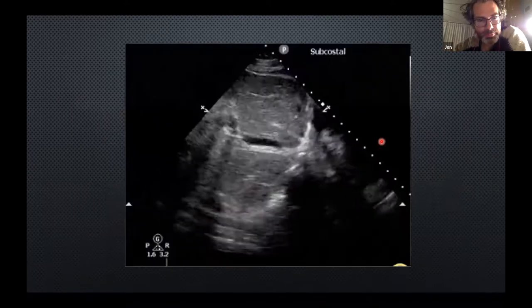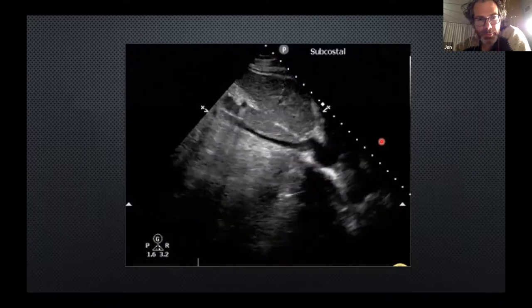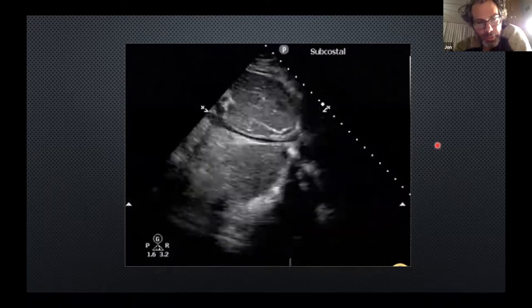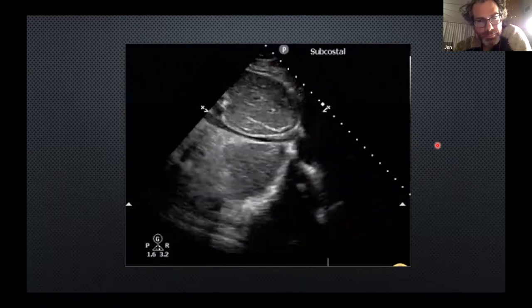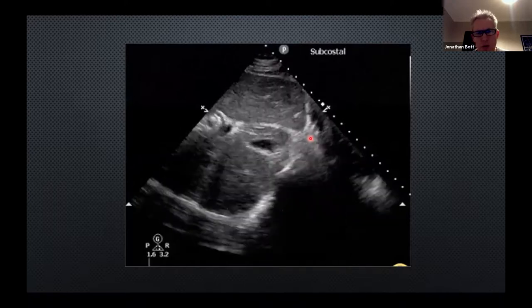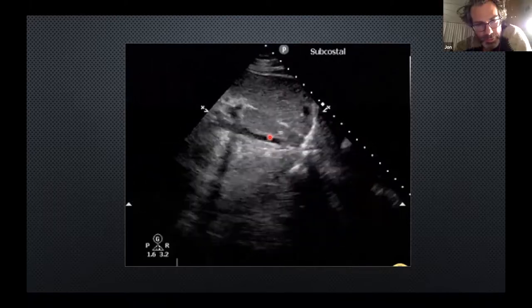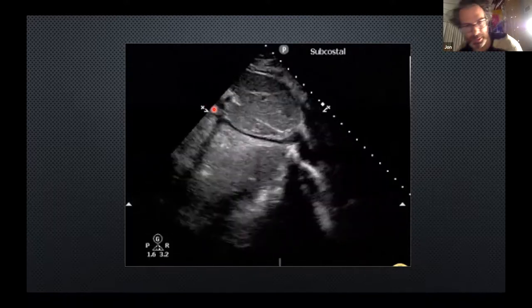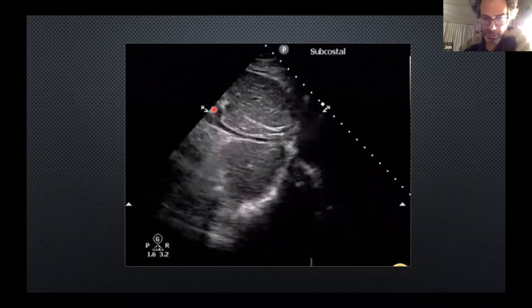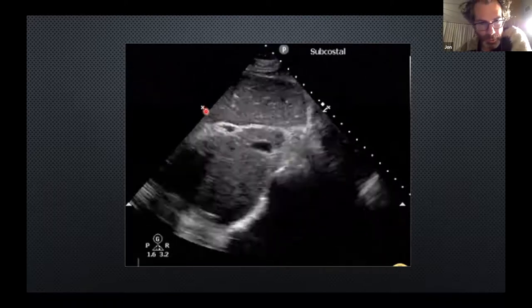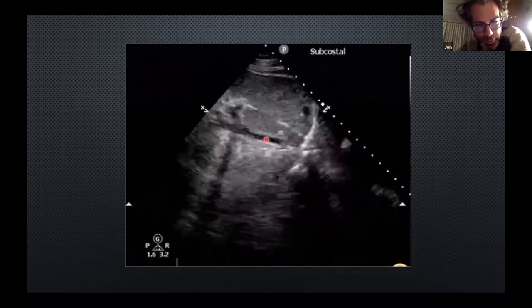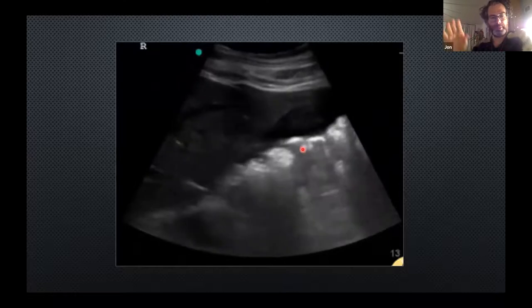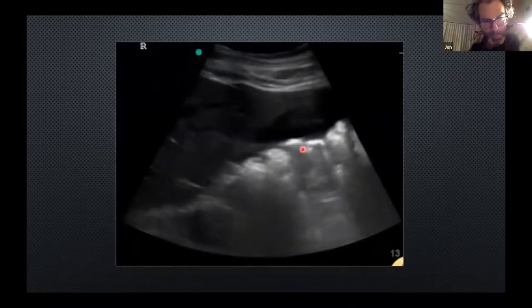Very good. And how about this IVC? Normal, plethoric, collapsed. Collapsible. Yep, very good. So you can hardly see it. It's like a slit, isn't it? It's just this very thin structure coming out here. So for patients really hypovolemic and the IVC is slit-like, it can be difficult to even see it at all. And it can be quite tricky to actually get your beam on such a thin, narrow structure, but that's it there.